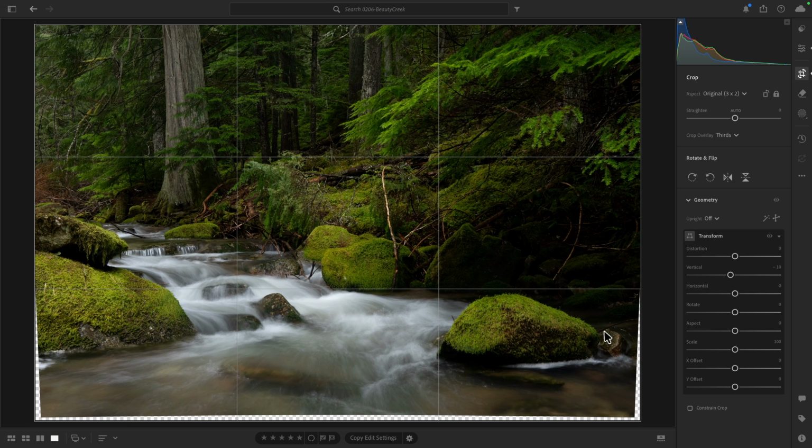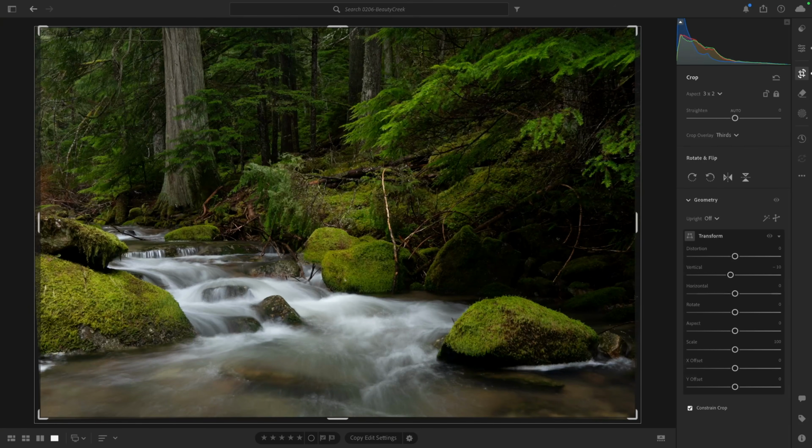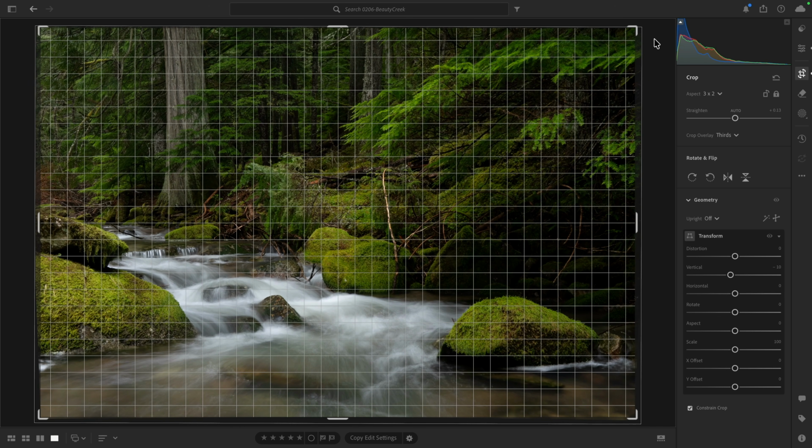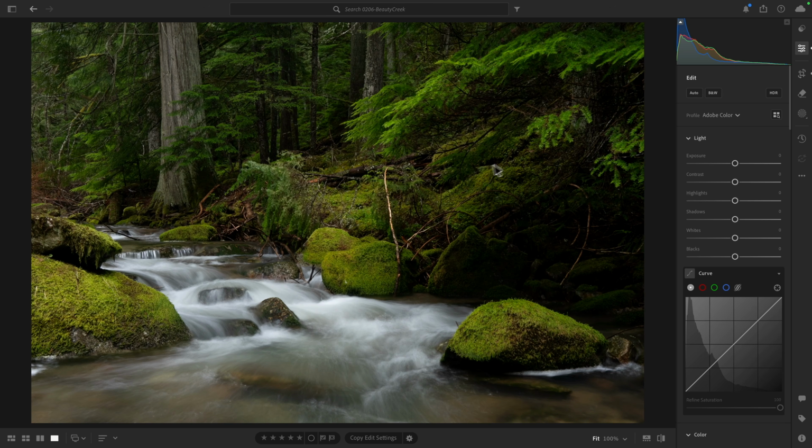Now, because making that adjustment comes at the expense of this composition here, I'm going to go ahead and click on this constrain crop checkbox, which will automatically crop the image in until only valid pixels are visible. And what I also might do is rotate this clockwise just a tiny bit. All right, so that's generally the first thing I do. So I'm working on just tightening up the composition. The next thing that I do is I look to see if there are any distractions that I can remove using the generative remove brush, and there are.